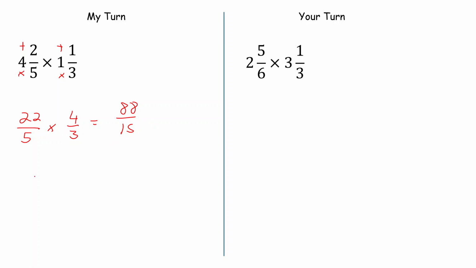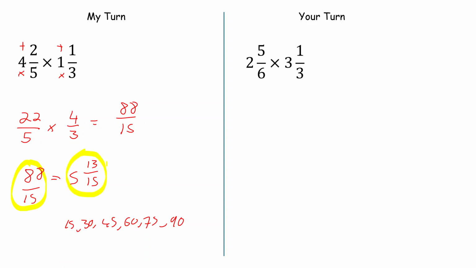So that's your answer, but what you can do actually is write it as a mixed number because 15 is smaller than 88, and it goes in how many times? Let's have a look. 15, 30, 60, 75, 90 is too big, so we can get it in 1, 2, 3, 4, 5 times to get you to 75, then to 88 you've got to add 13, so 5 and 13 over 15. So again, either of these answers here is valid, improper or mixed number, both fine.